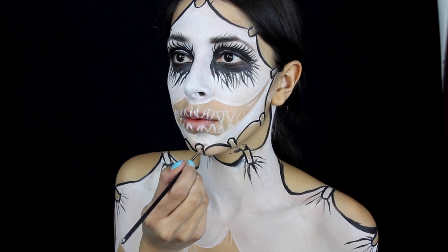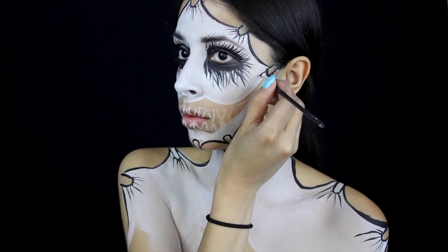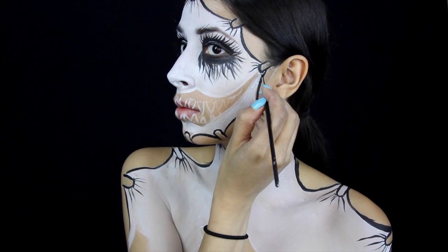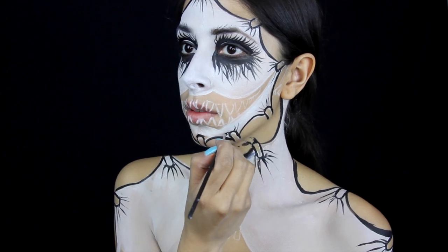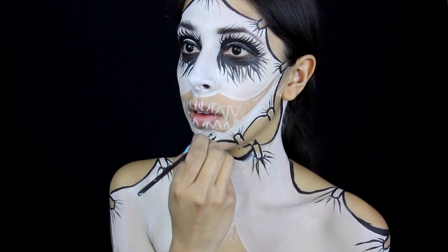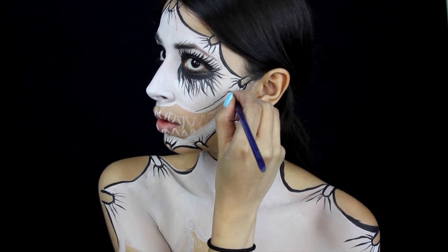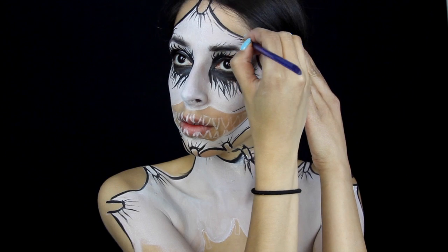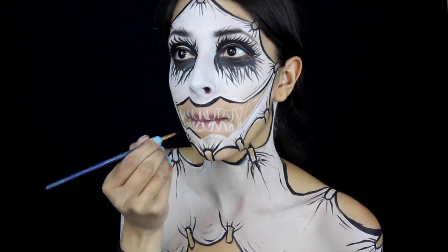And then you want to create stretch marks or wrinkles using a thin brush, and you just create light strokes below each staple. This is important because this is what's going to give your skin that appearance like it's being stretched out. Make sure you create stretch marks near the edges of the stretched skin and near the mouth, and then you use the black paint to outline the mouth and paint the inside of it.